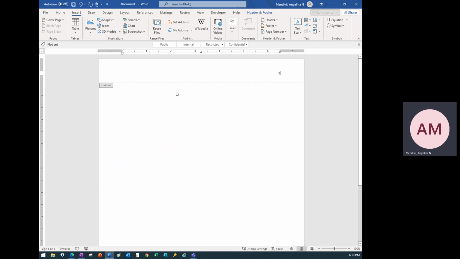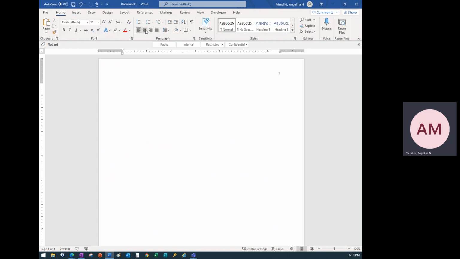Now we're going to double click out of this anywhere. Do you see where the cursor went to? We're going to go to Home and center this right here. Then we're going up to the 2.0 where it shows the double arrows. That makes our paper double spaced, and we're going to press enter about 3 or 4 times: 1, 2, 3, 4. Then we're going to put the title of our paper, and we're going to put this in bold right there.